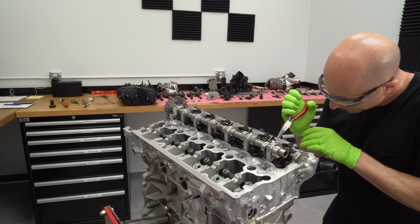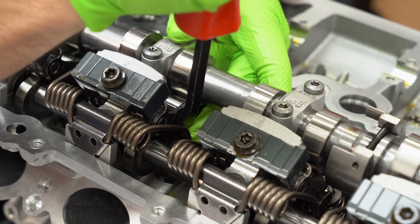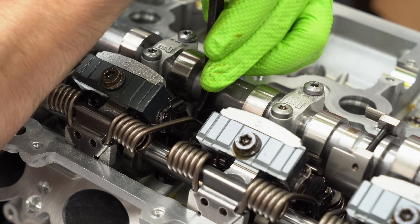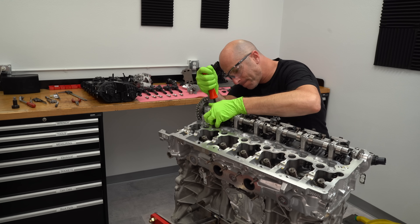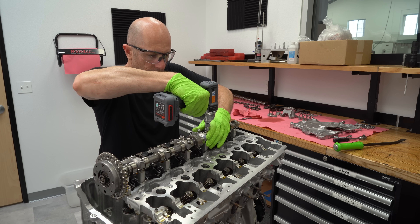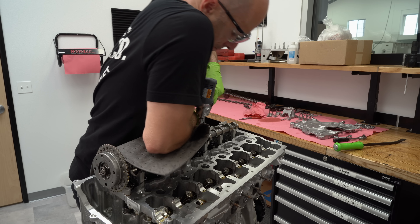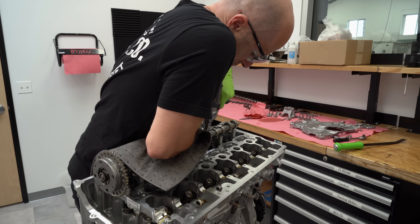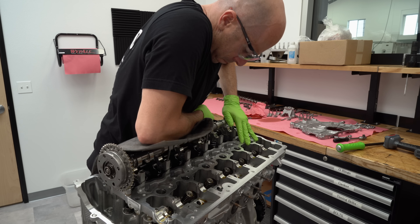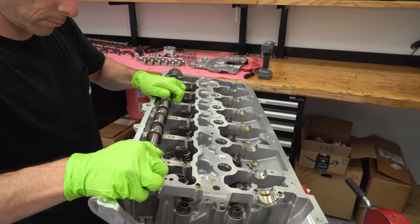On the intake cam side there's a special tool needed to pull the springs off that I don't have, so we're improvising. Typically you wouldn't want to get in there with a pry bar. What I decided to do was get the spring unloaded as much as I could, lean on it with pig mat so nothing pops up at me, put my safety glasses on, and just slowly pull the camshaft out and let the springs uncompress. I wouldn't recommend doing this — but it's for you guys, I gotta get this video done. I'll definitely need the proper tool when reassembling it. Once the cam caps were all off and I confirmed I didn't lose any parts, we got the intake cam off, along with the eccentric shaft that adjusts the rocker arm ratio.